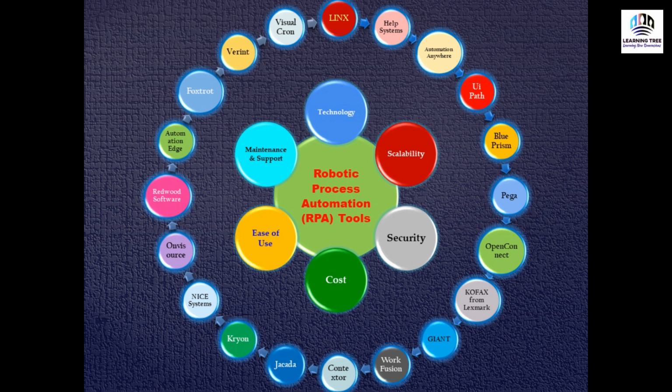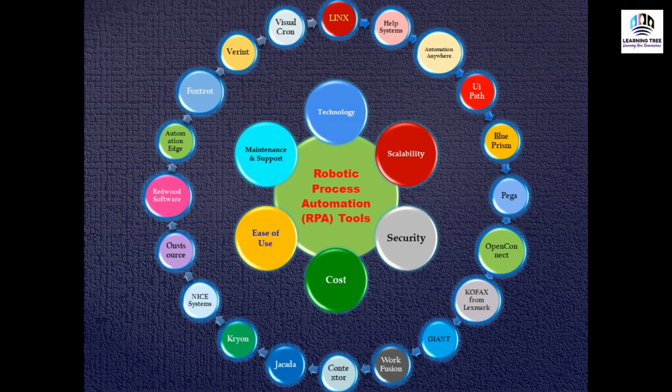4. Cost. Tools should fit in the available budget. 5. Ease of use. Tools must be easy to work with. Technical expertise should not be required and people of any level in the organization should be able to run the tool. 6. Maintenance and support. The tool should provide tech support as and when needed, and there should be faster issue remediation. By considering these parameters, one can identify the appropriate tool for their need.